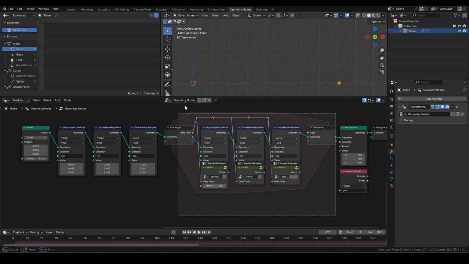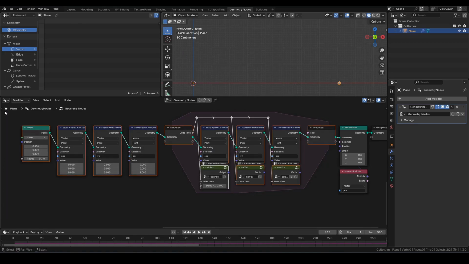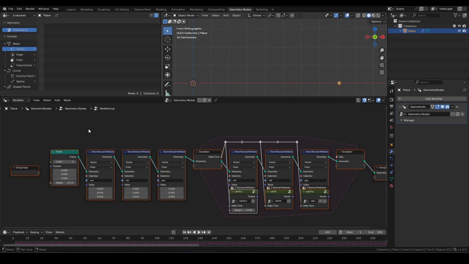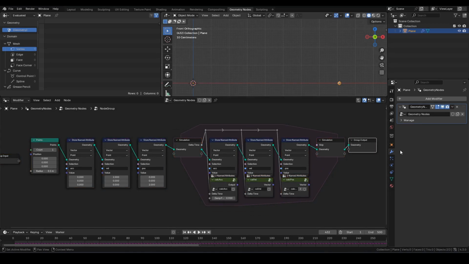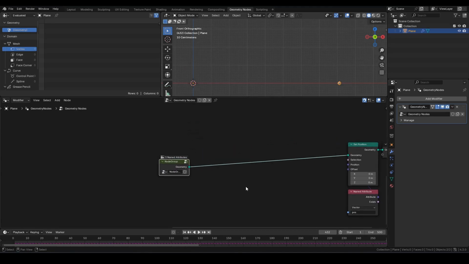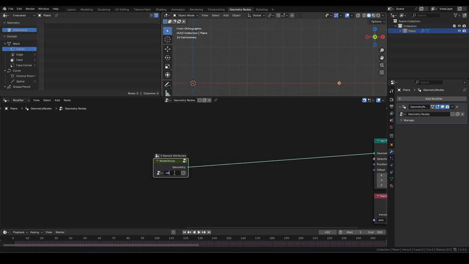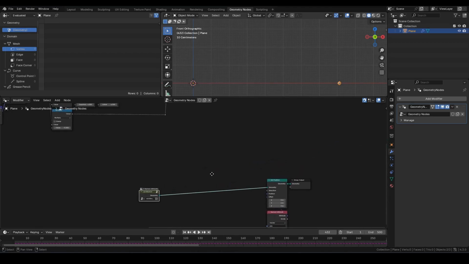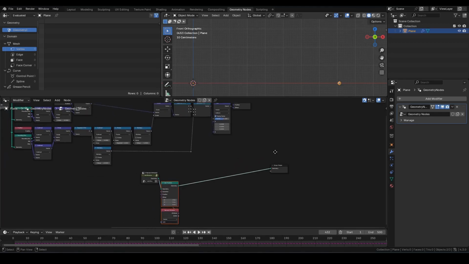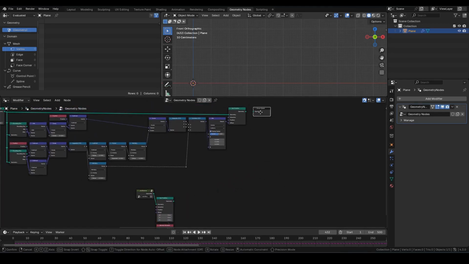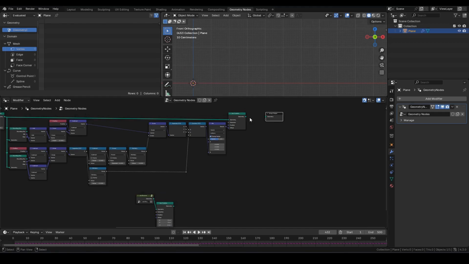We'll just grab these nodes and Ctrl G to group them. Name it Calc Bounce. Let's now join the deformation and physics. Move the group output back to the top to reconnect after set position.